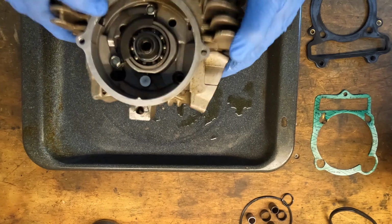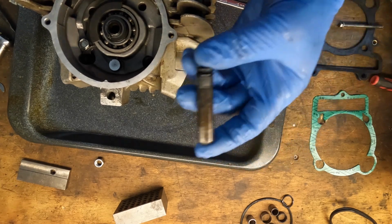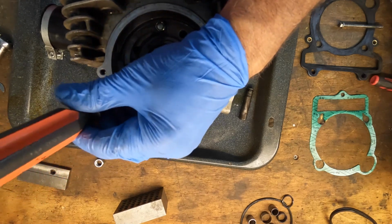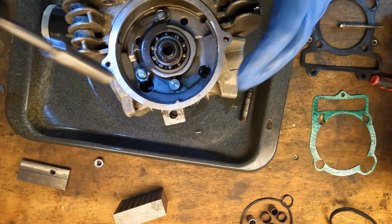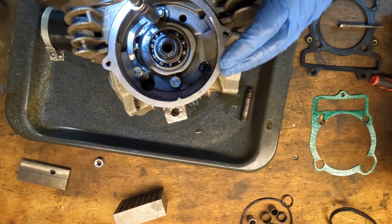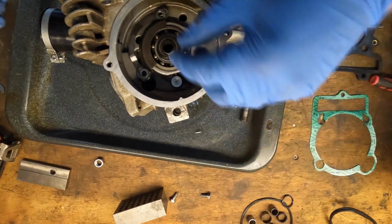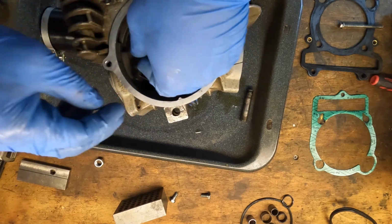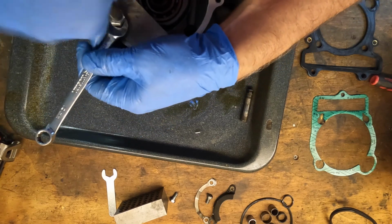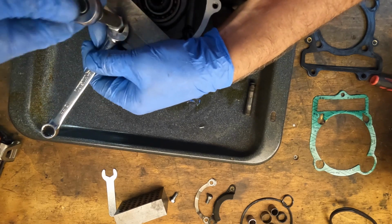Alright, we're gonna have to pull the rockers out. Alright guys, I lost my battery. I got this one out. I showed you the method, I'll show you again. I just gotta get the stays off of this one. I don't know if you guys are like me or not, but I spend more time looking for sockets and stuff that I just had. Let's get these out of here. There's no science here. It's just a spacer so you can get this pin out. I think I bottomed out already.